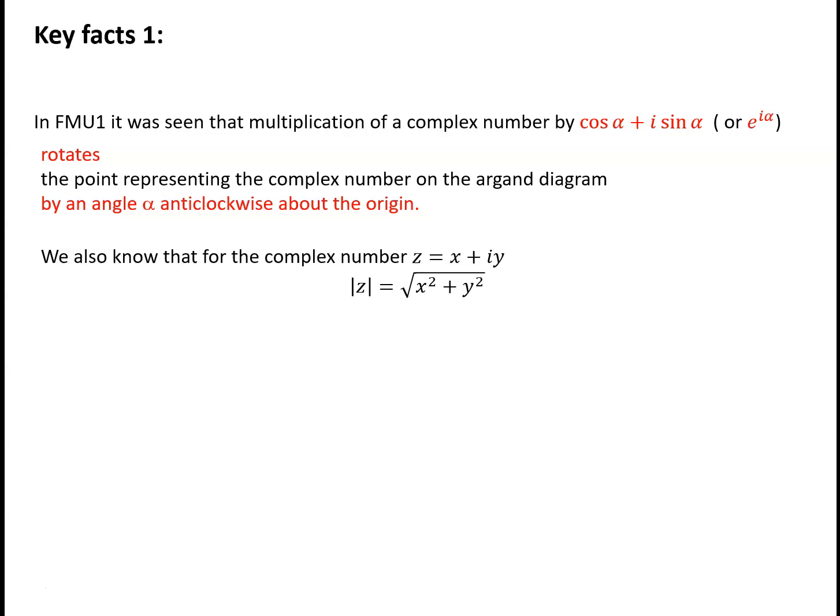We also introduced the idea of the modulus of the complex number z, which is just the square root of the real part squared plus the imaginary part squared. So the modulus of x plus iy is the square root of x squared plus y squared. That means that the modulus of z squared is x squared plus y squared, which is the same thing as x plus iy times x minus iy. So the modulus of z squared is the same thing as z times the complex conjugate of z, and the complex conjugate of z can either be written as z bar or z star.